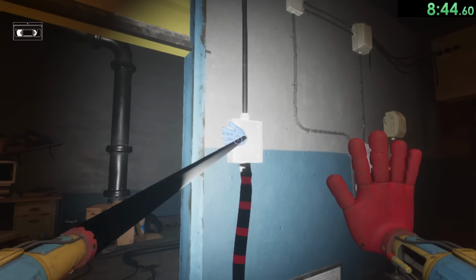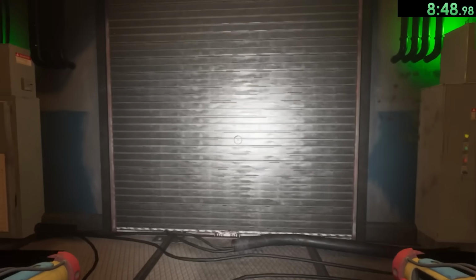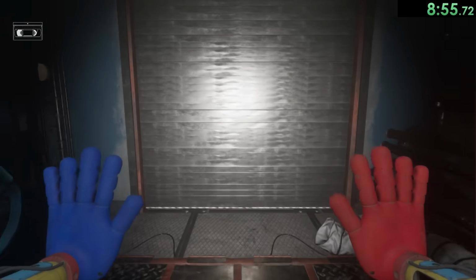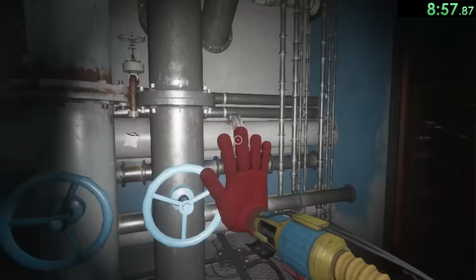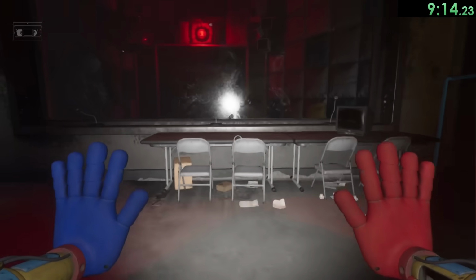And now we want to switch to our blue and red hands, and we can actually hit their buttons through the walls, which is hilarious. Gotta love Poppy Playtime and your ability to do things like that. So anyways, we're now in this section where we just have to wait for a second. Then eventually this door is going to open up, and we're going to want to come over here where we just have to chill for a bit.